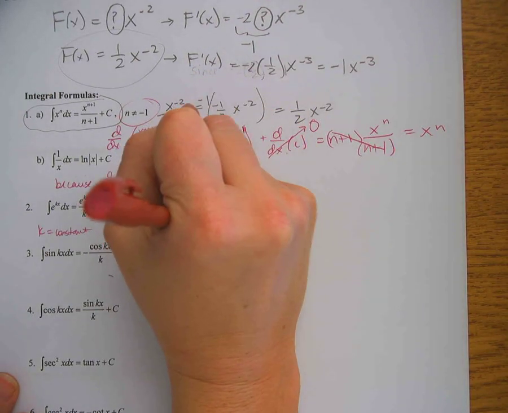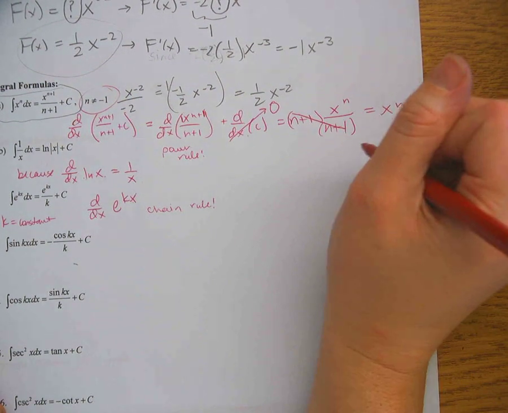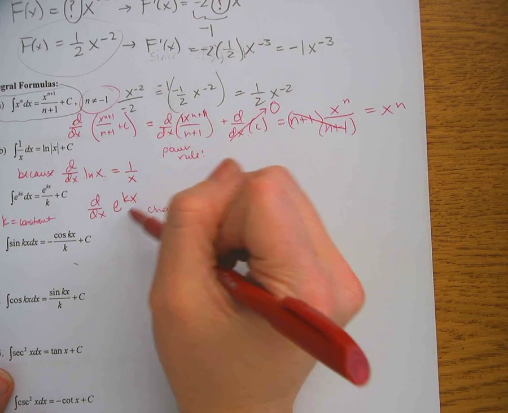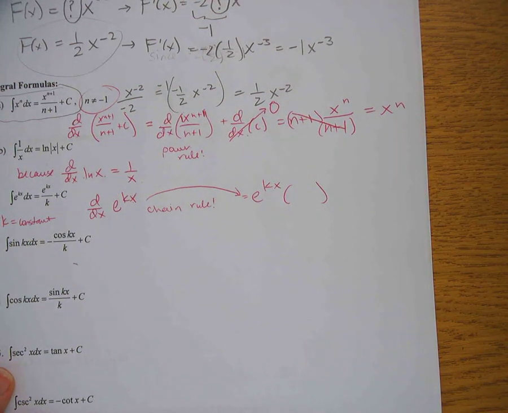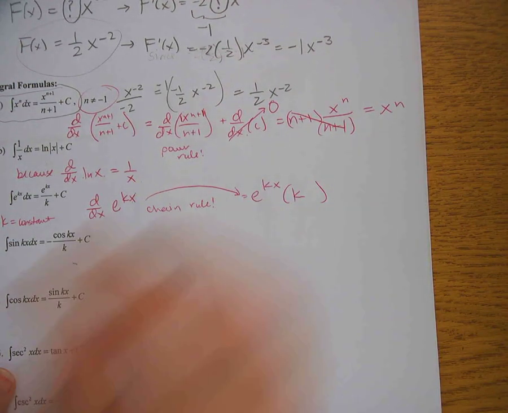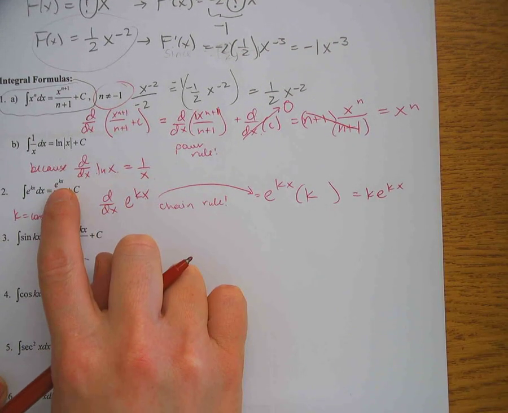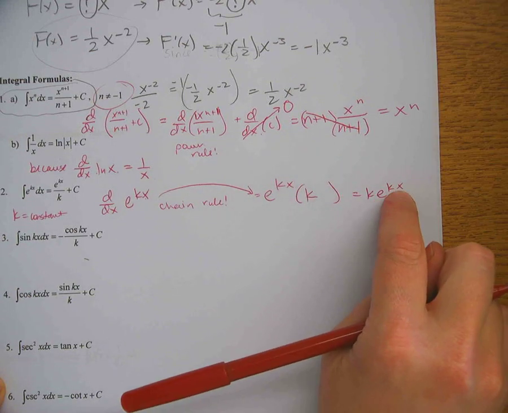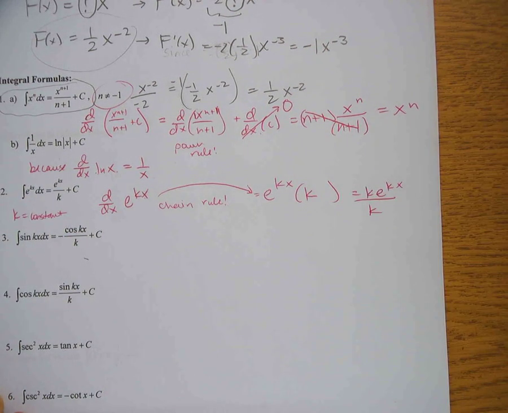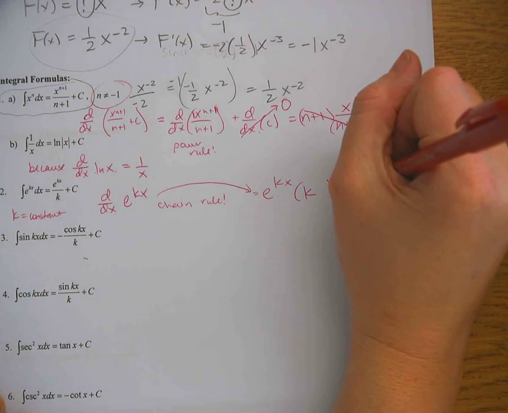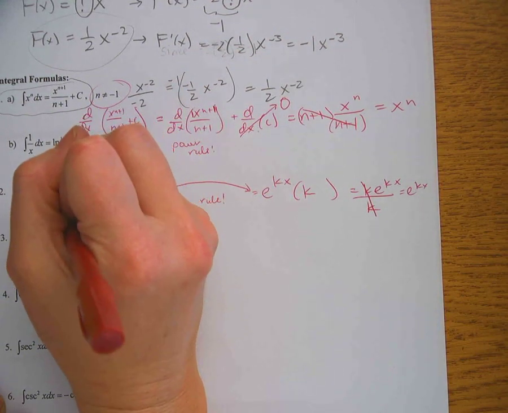Well, I would have to use chain rule, which would first say, take the derivative of e to the u, or the blop. Derivative of e to the blop would just be e to the blop times the derivative of the blop, times k. So because there should be a k there, when you take the derivative of e to the kx, you end up with k e to the kx. So in order for the derivative to just be regular e to the kx, you've got to divide out that k. That's the way that it would go away, and you would just have e to the kx. So that's why they'd have a dividing by k here.